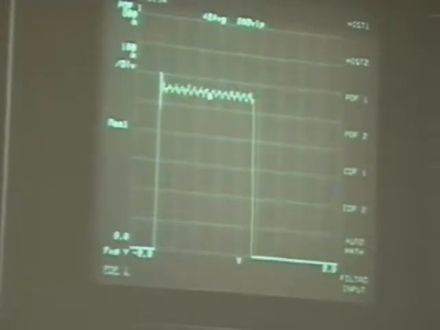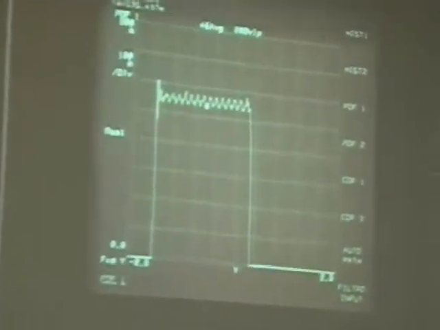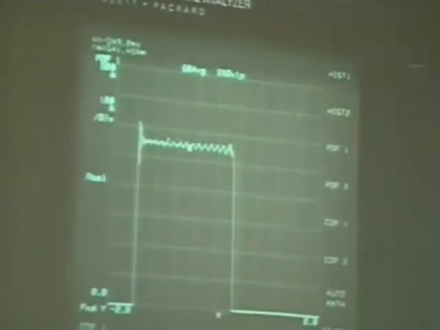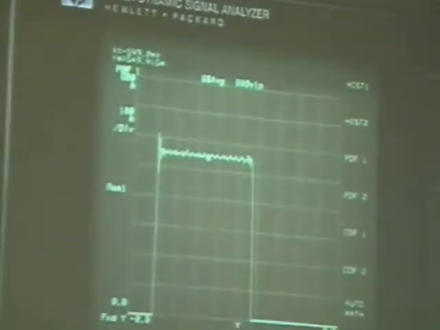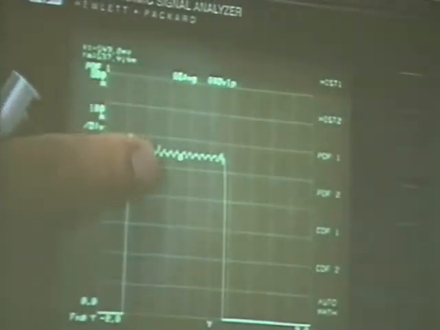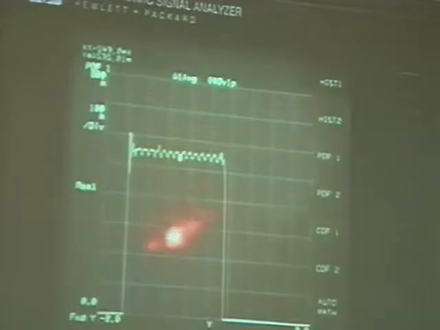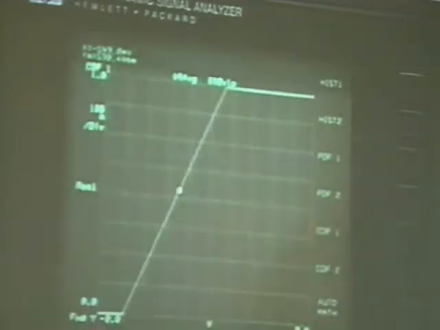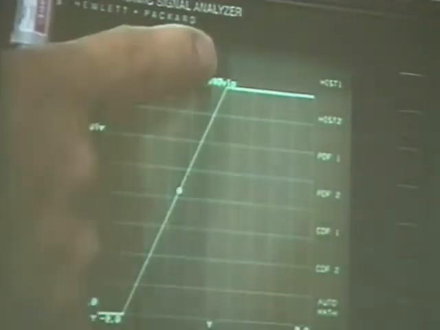This is the probability density function of the triangular wave, which is somewhat similar to the sine wave, but there is no dip. For the sine wave there is a dip here, but here there is no dip. So the cumulative distribution function here goes straight up.